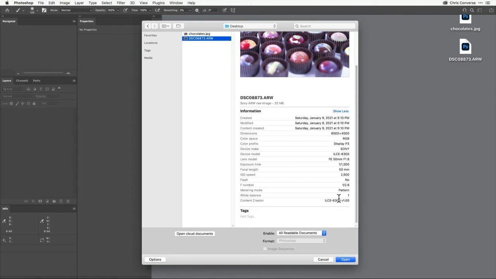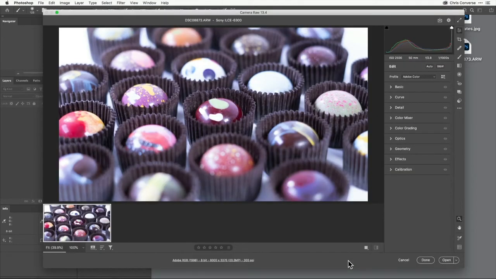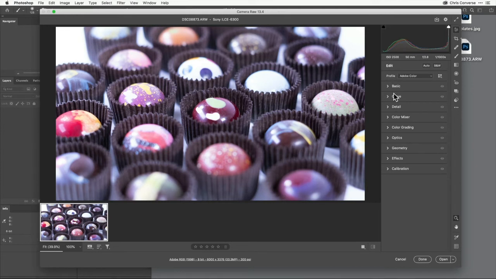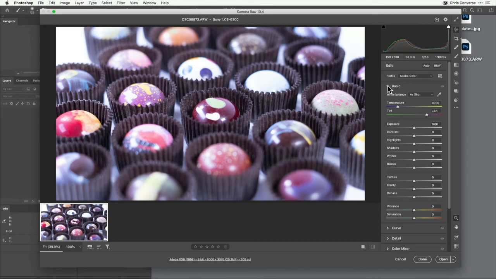And what this means is if I come in here and choose Open and open the Camera Raw file in Photoshop, this is going to invoke the Camera Raw plugin. Now the Camera Raw plugin hooks into Adobe Bridge, Photoshop, Lightroom, and After Effects. And so what happens is before this gets into Photoshop, we get to come in here and change the properties of that Camera Raw file. Now we're not actually changing the Camera Raw file itself, but we are changing the properties on how that information is going to be translated to Photoshop.